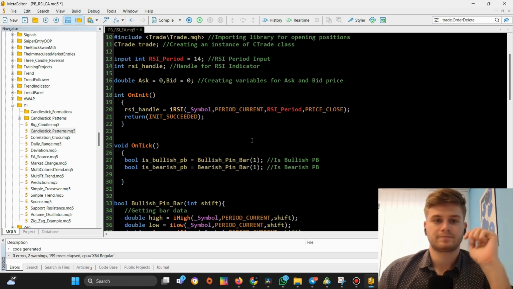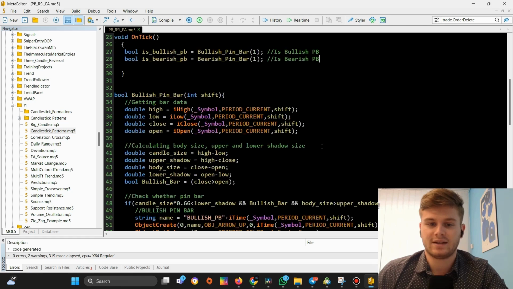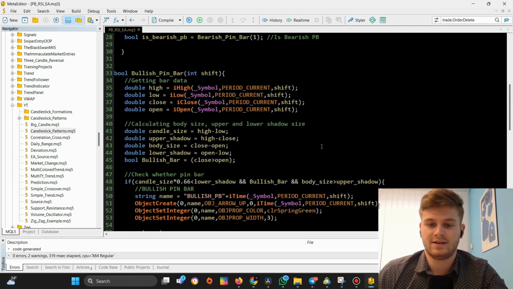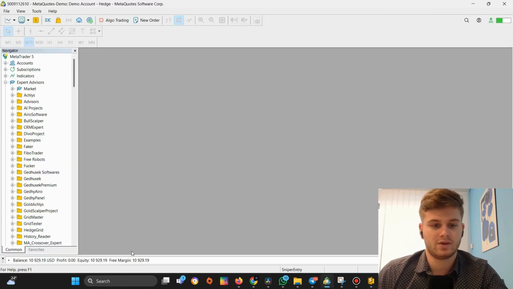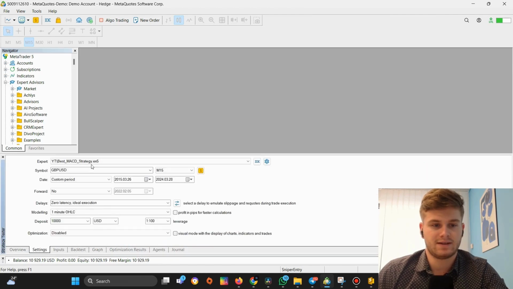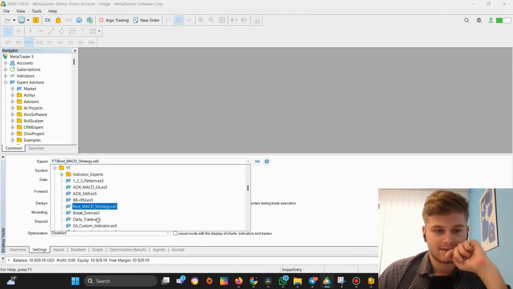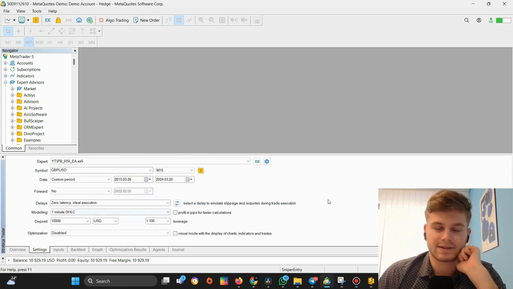Okay, so let's see what happens when I test the expert advisor like this, because if everything works, we should see an object created for the pin bars basically. Okay, so I will go to the MT5, and this is called, how was it called, pin bar RSI EA.